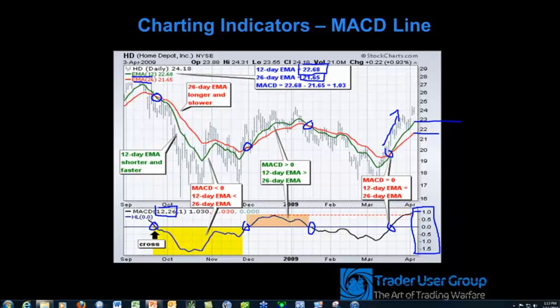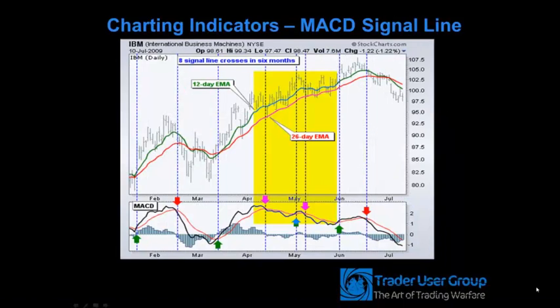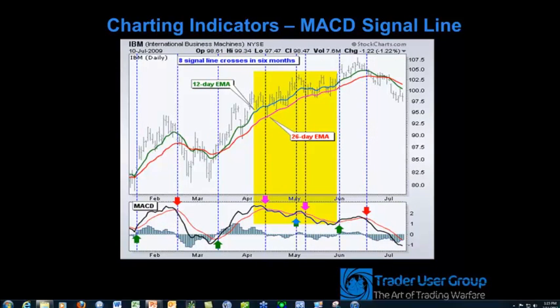Now, let's take a look at the other part of the MACD, which is the signal line, which is now laid on top. So we've got a 12-day and a 26-day EMA. Now we took, that created this black line, which is the MACD line. So remember, this black line is the difference between these two lines right here. But now the signal line is 9, which is an out-of-the-box MACD setting. Remember, the MACD setting was 12 right here, 26, and then 12, or 9 rather.